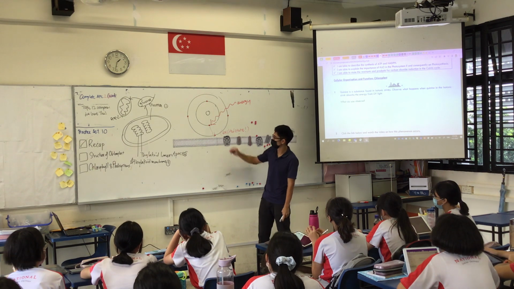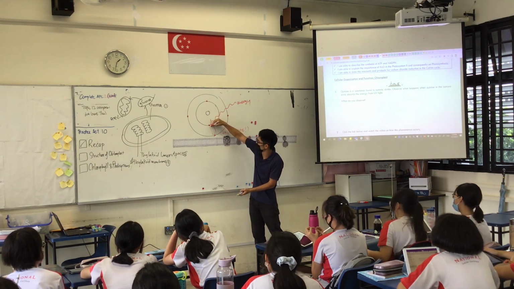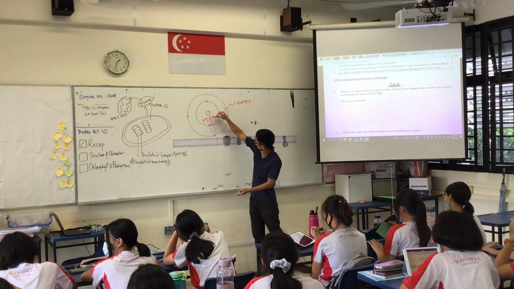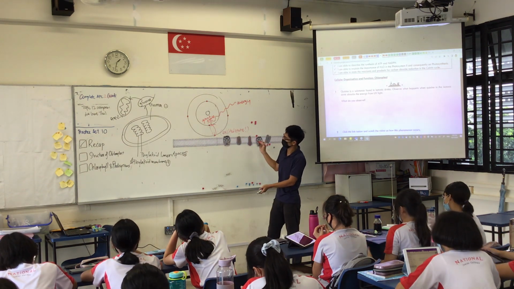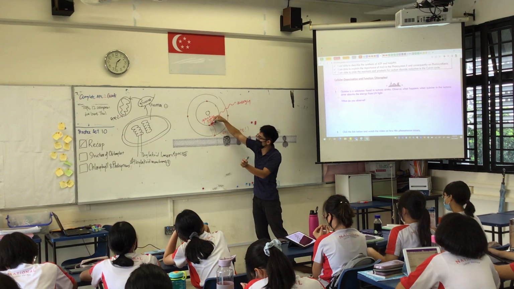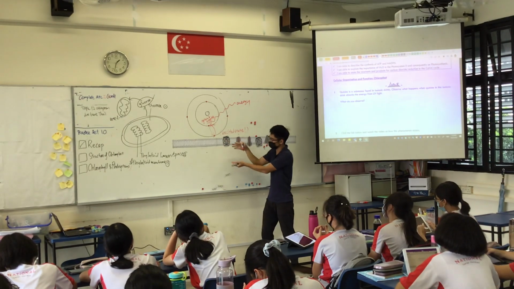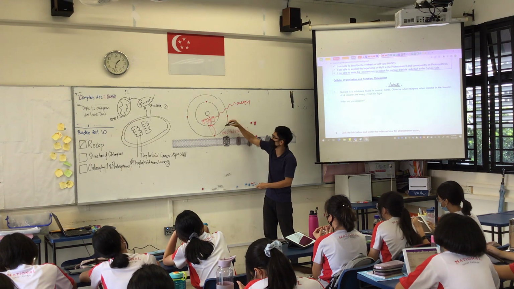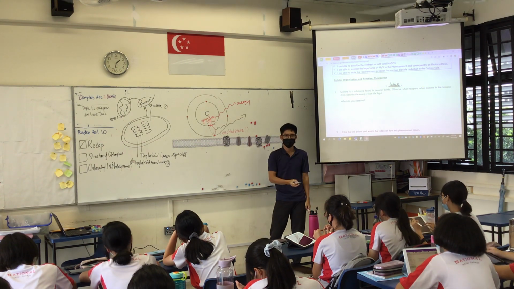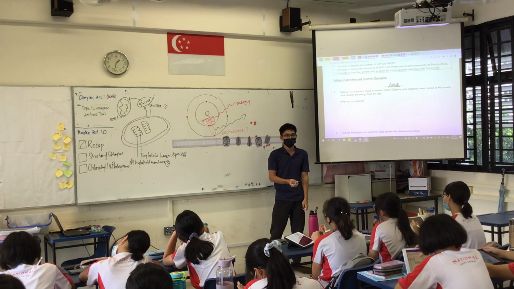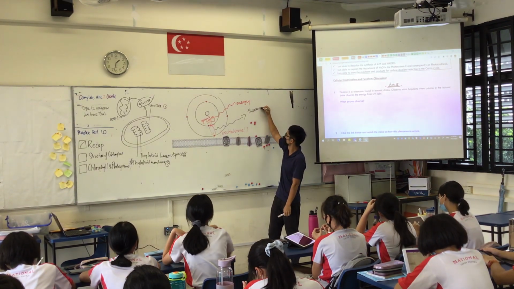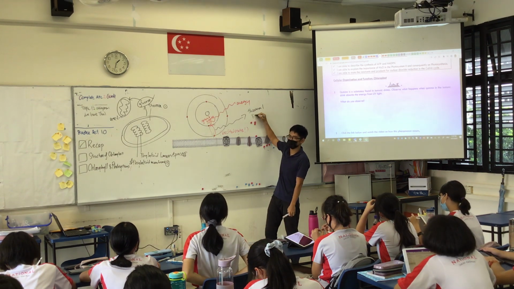And therefore, anything that's excited can go back to its ground state. And here's the interesting thing. The energy that was supplied to cause this electron to be excited, when it goes back to its ground state, it also releases that energy. But it can release the energy in various forms. It could be thermal energy. It could be light energy.